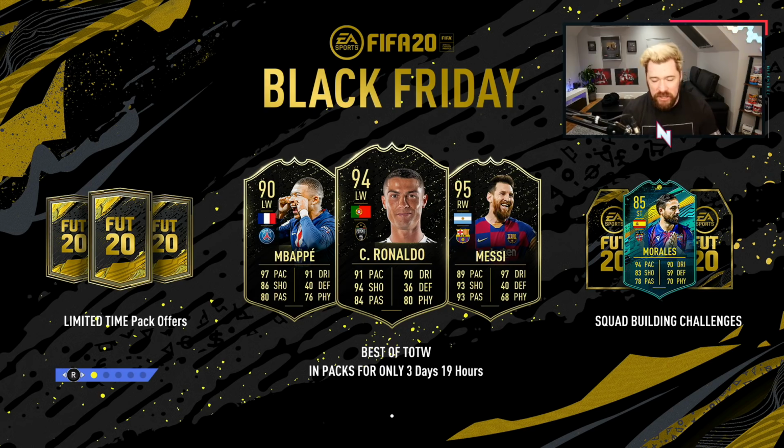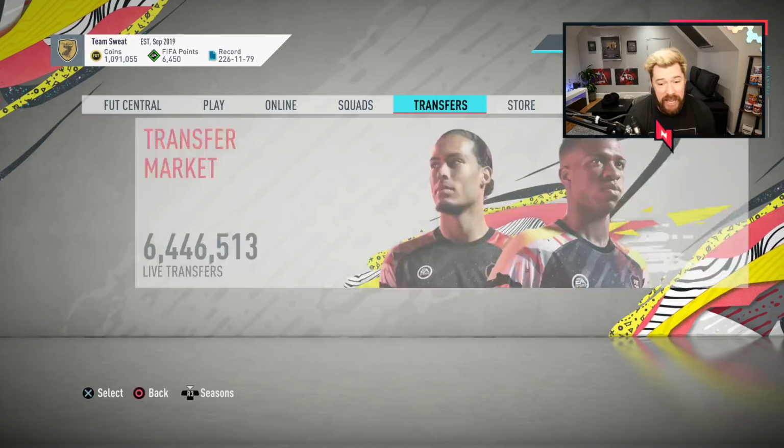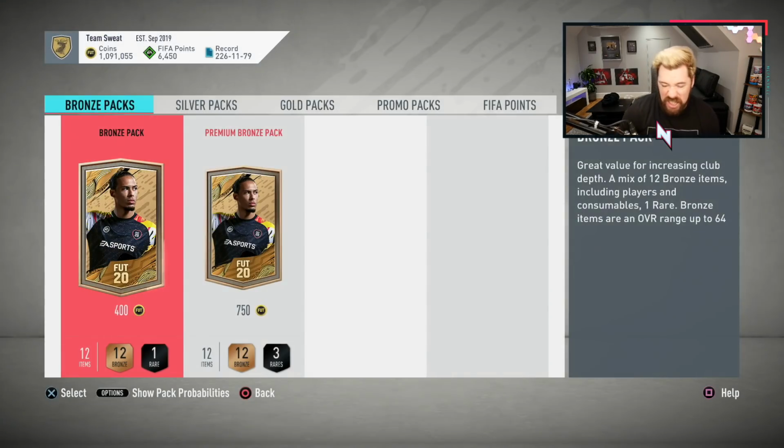Black Friday is upon us. It started at 2 p.m., but EA did typical EA and all they gave from 2 till 6 was lightning rounds. It wasn't the best start from EA really.